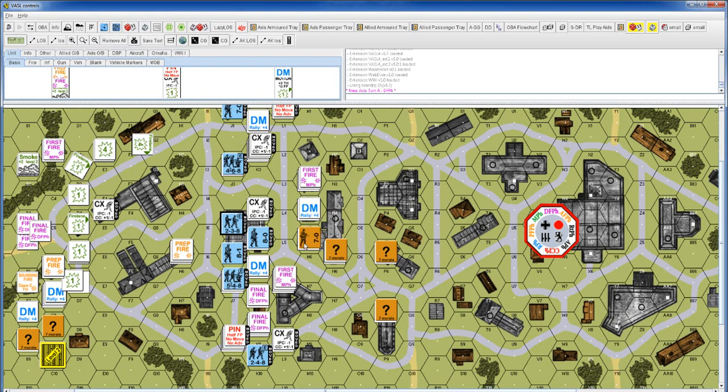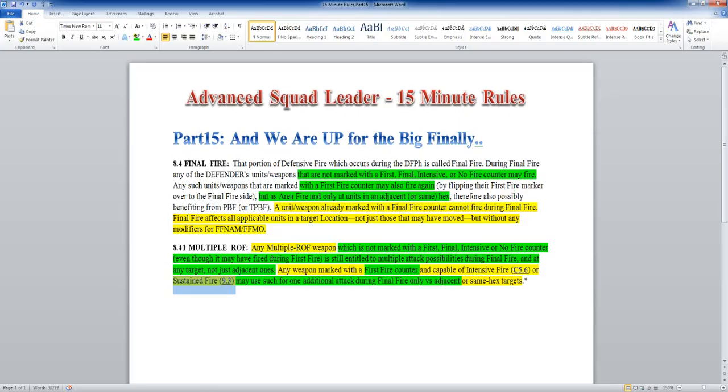Where's my worst situation? And probably the worst situation for obviously the Russian player is down here in the southern end as opposed to the northern flank. So he'd probably take a shot down here at one of these units. In fact, he might even take a shot at this hex here because, remember, it affects all units in the hex, not just units that are moved. I'm sure we read that here somewhere.